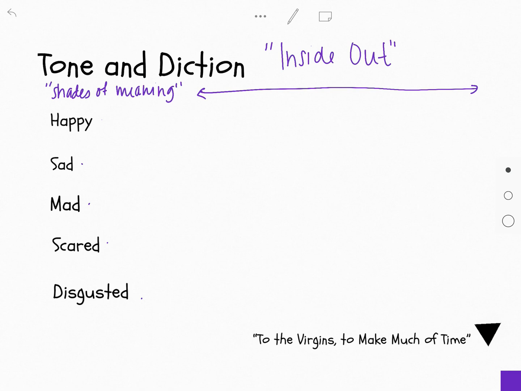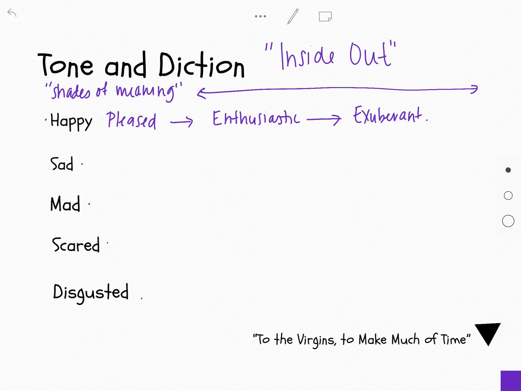So if we're talking about happiness or joy, I think a very meek version of happiness is to say that you're pleased, right? Whereas to say you're enthusiastic is still showing happiness, but it's definitely more happiness than just saying you're pleased with something. And the next level beyond that even would be to say that you're exuberant. So if I was reading a text and I was like, well, it's definitely happy, from there I can pick which word on that spectrum of meaning or which shade of meaning am I looking for.